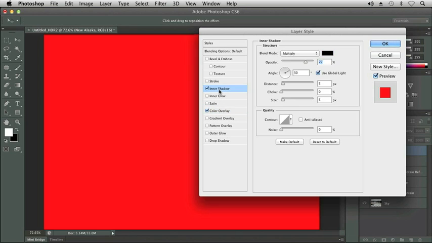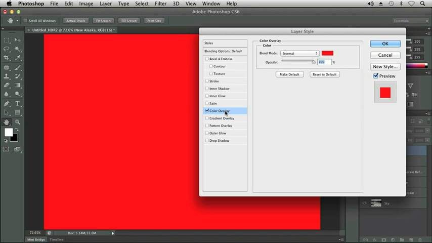If I click on any other option, it becomes selected, and then the options over here on the right hand side change to allow me to modify that selection. So by selecting the option I want first, it'll automatically go to that selection, mark it that I want to use it, and give me the options that I can change on the right hand side of my dialog box.